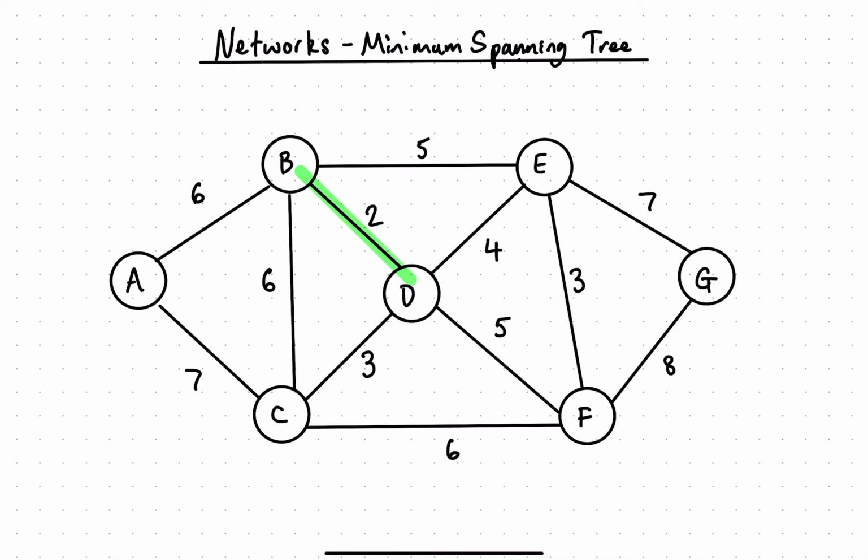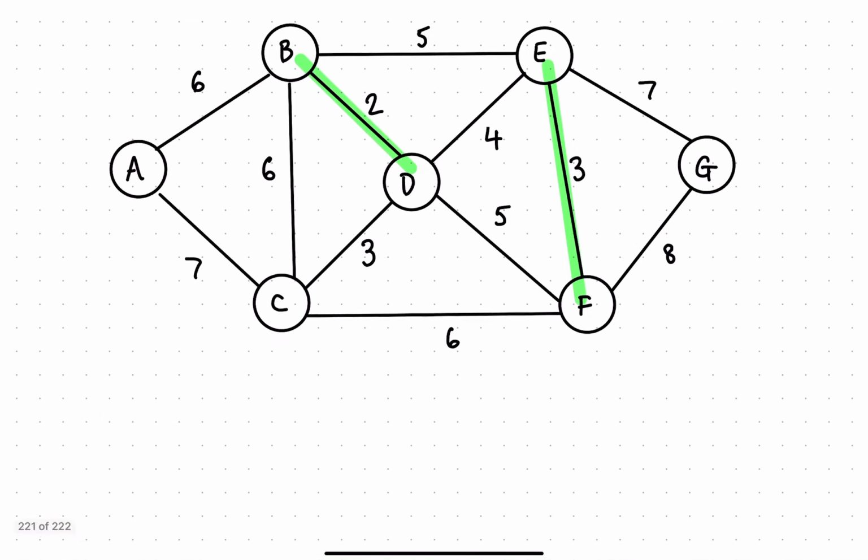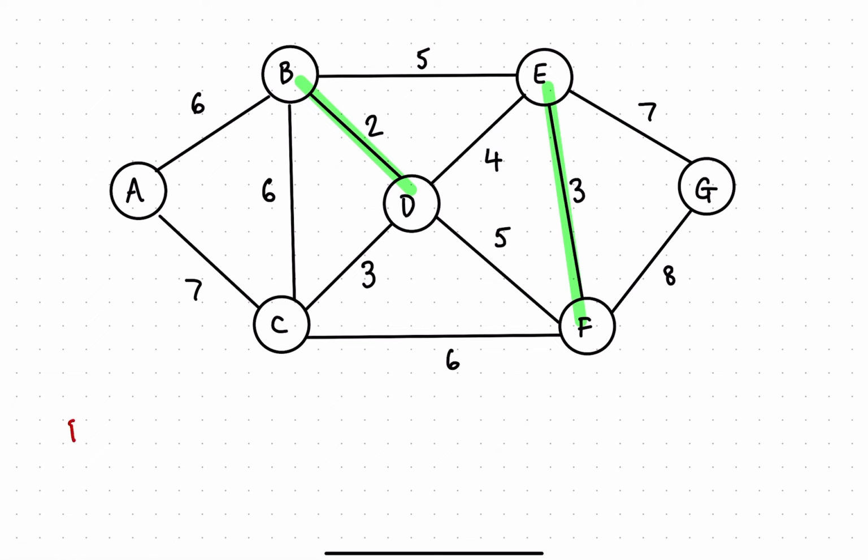I'm going to select EF first, because they don't need to be all connected together. That would be a different algorithm called Prim's algorithm, where you continue on from other things you've selected, but we're using Kruskal's, which is just select any edge which is the next shortest, doesn't matter which one. So we've selected EF. And as I'm going along with these, I should actually be noting which edges I've selected. So I've selected BD, which is 2. I've then selected EF, which is 3.